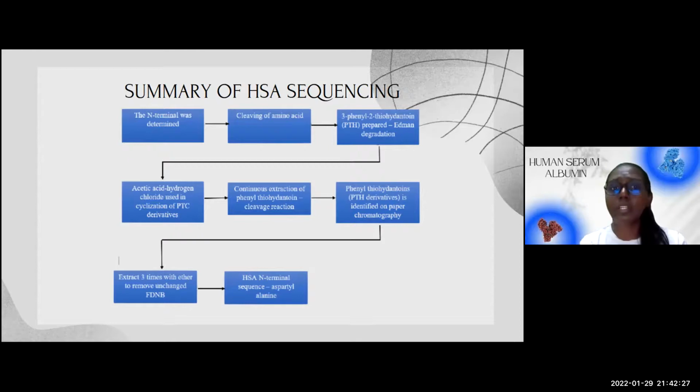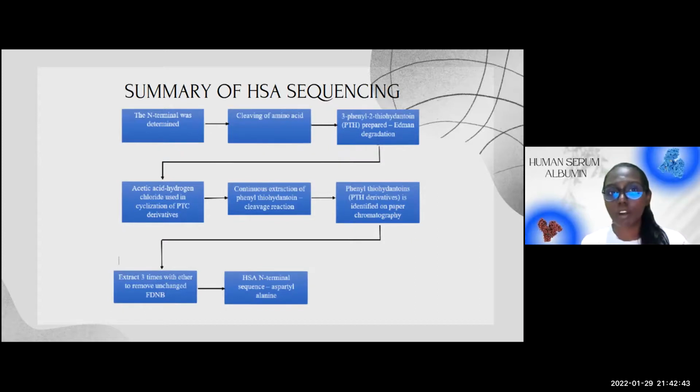The HSA will be dissolved and mixed with many chemical materials. And after being stirred continuously for 1 to 2 hours, the reaction mixture will be extracted 6 times with benzene. The residual suspension will be evaporated to dryness in vacuum and washed in acetone and ether.